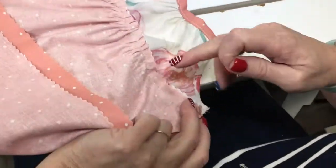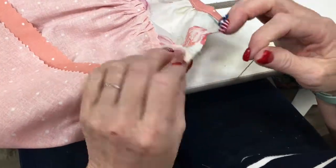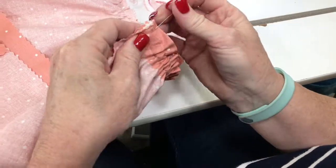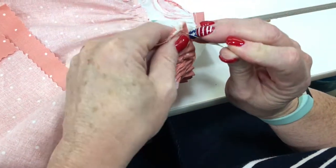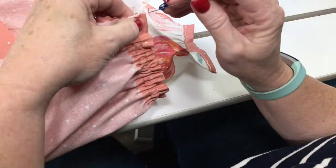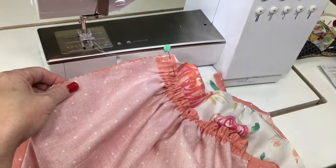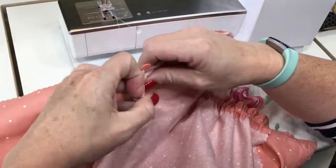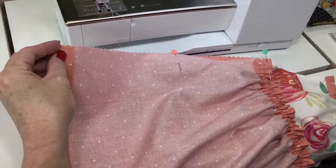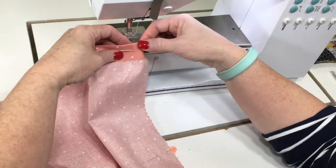And on the other side, this lays up better than down. So you want to make sure that you're pinning that with this seam folded up, okay? And match that up so it matches. And pin. Actually, I'm going to pin this way so I can pull it out. My goodness, here. Okay. I'm going to pin it this way. Okay, and then we're just going to go all the way down. It's pretty easy to keep into place, so you only need a few pins, and then you come down and make sure that these line up really well, and it does. Because I did all the measuring for you, it should match up really, really well. And we're going to go ahead and sew that, okay?